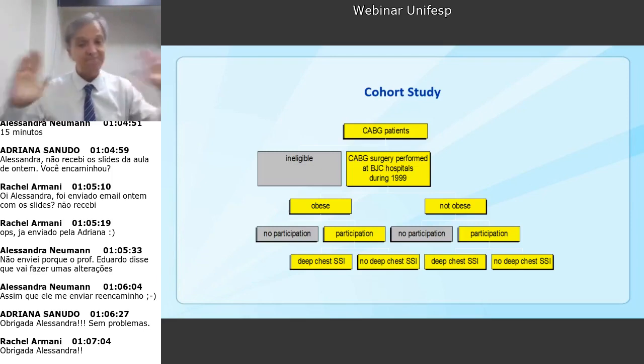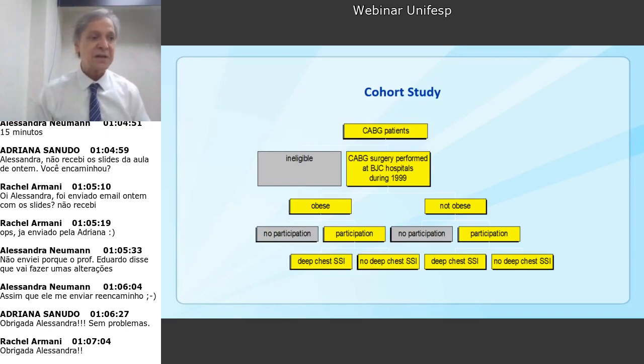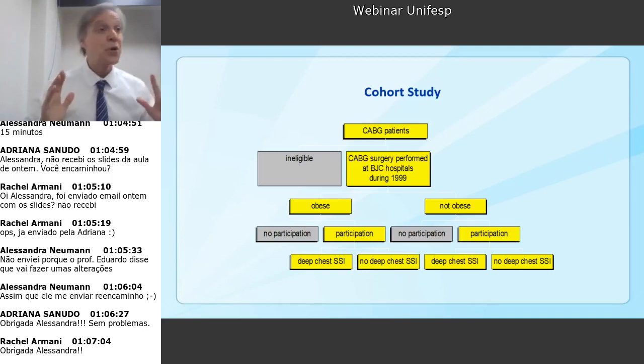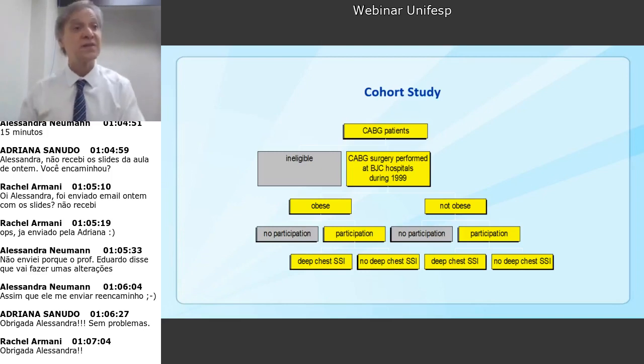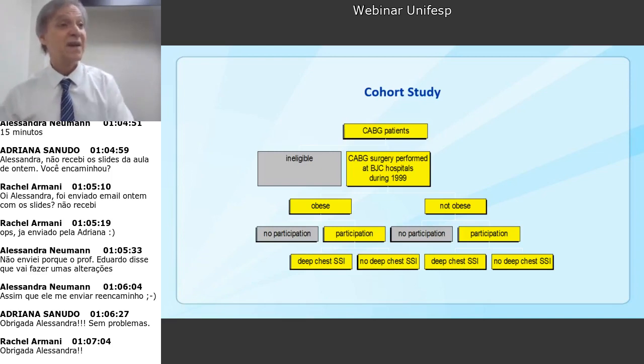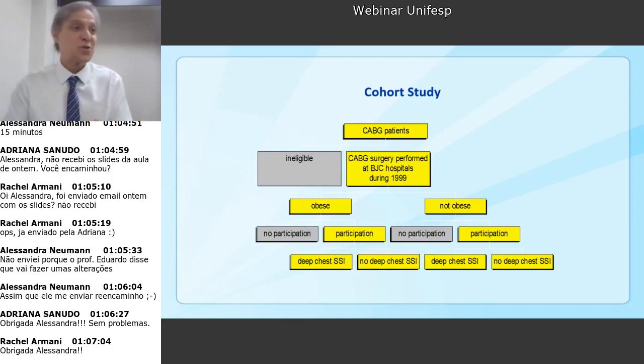So bottom line, Terry Leet, that's my friend, he died very early in life. He said, I think I have a hunch. Look at these numbers here in the hospital, maybe obesity is related to it. So he developed a cohort, and we have people going to surgery who are obese and people who are not obese. These are my cohort. And this is a short follow-up period, because you enter the cohort when you select to go to surgery. The day you decide to go to surgery, the surgeon assigns you a date and a time to have your surgery, you are in a cohort study.